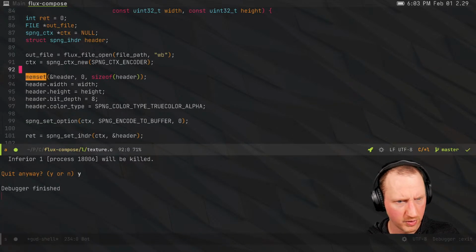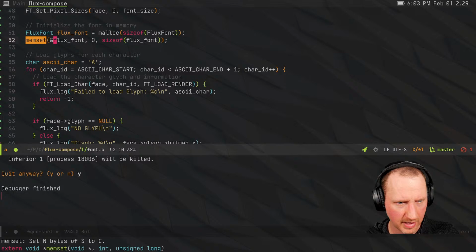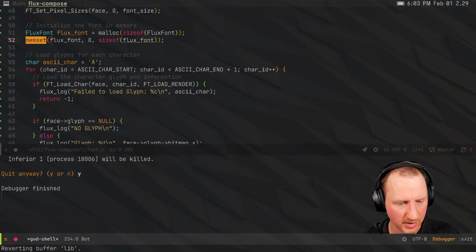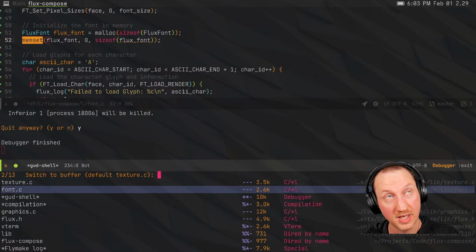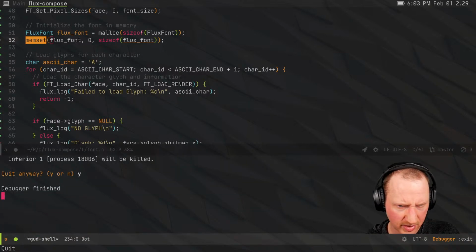If you have a pointer, then you want to use memset on that. No, not right. That's wrong. I think that needs to not be an ampersand, because what we're doing is getting the memory address of the pointer and not the memory it points to. So let's change that. Why is this unhappy?